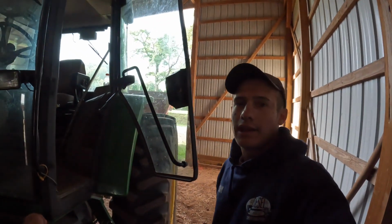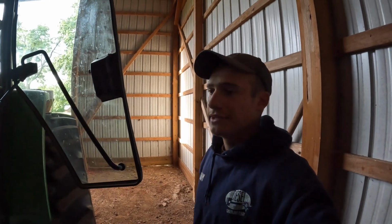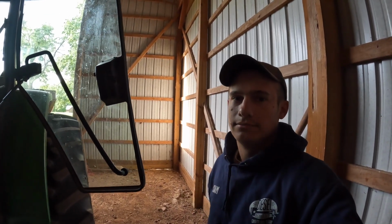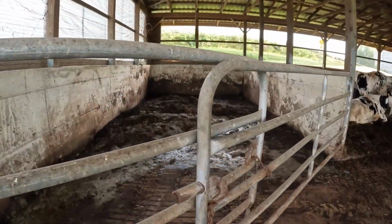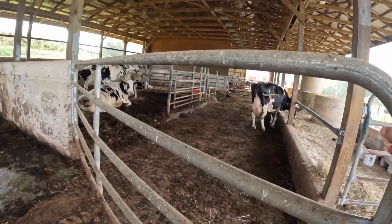I need to get them washed, but I'm gonna go haul that manure that I was talking about yesterday. For those of you that didn't see the previous video, I'm cleaning the scrape manure out from our heifer barn, so that's where I'm headed now. As you can see, it's runny stuff. That's how it gets in the summertime.